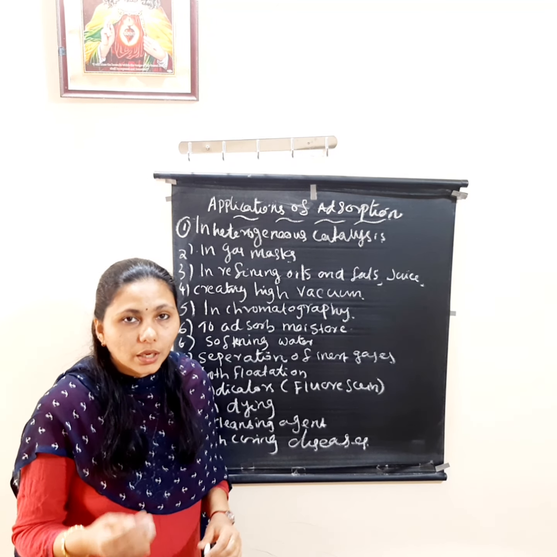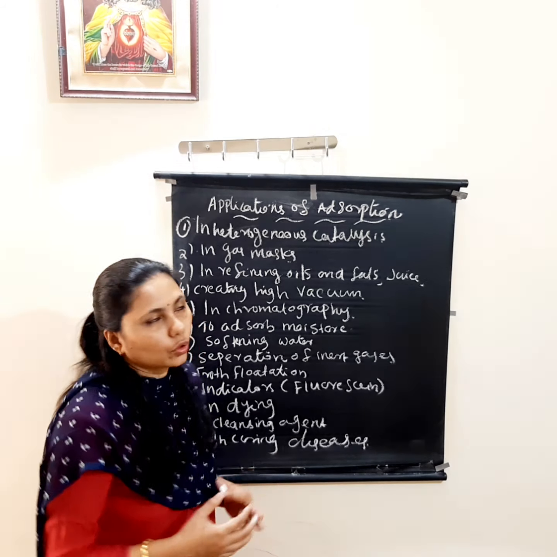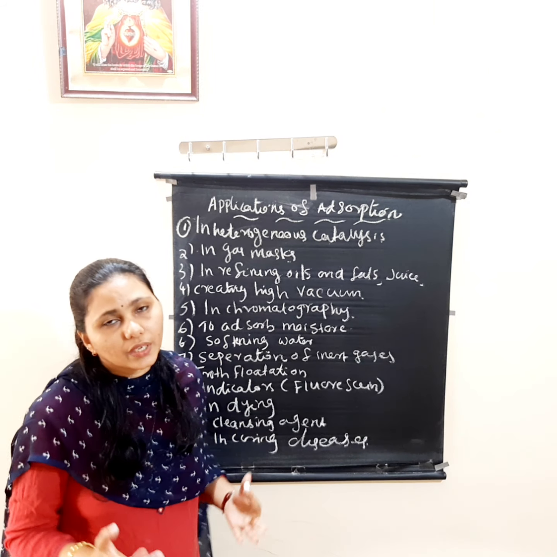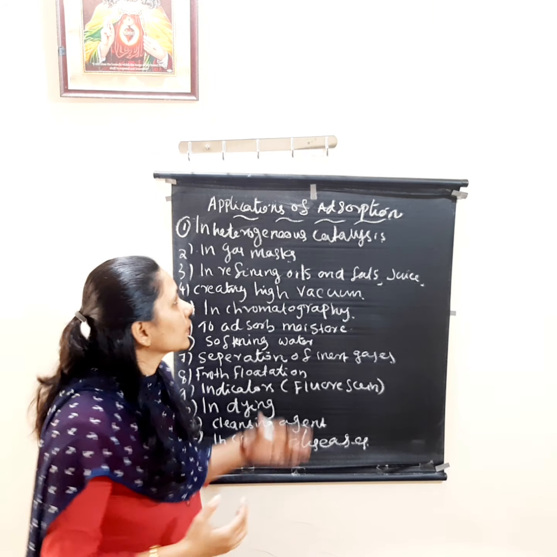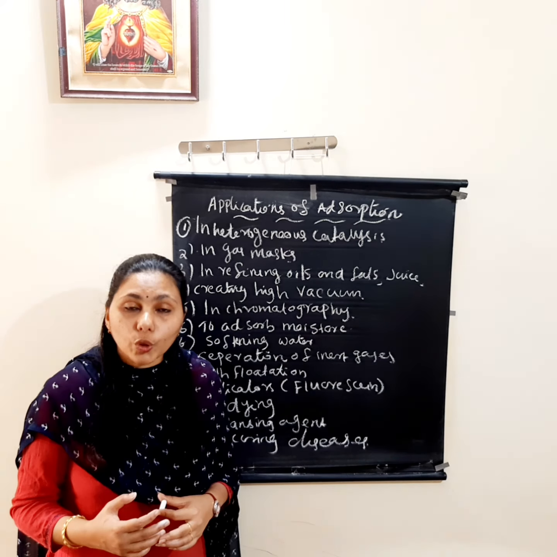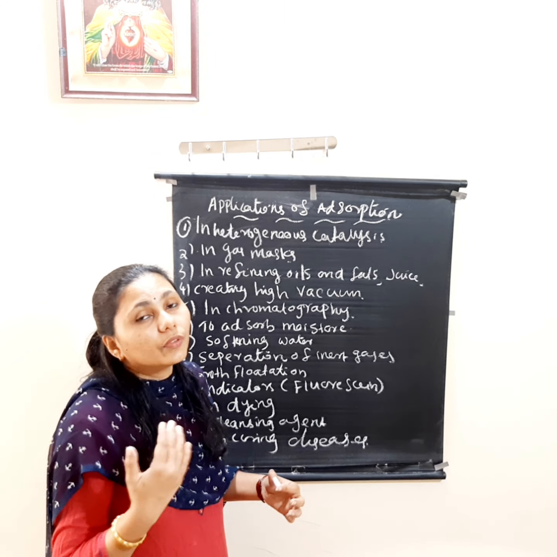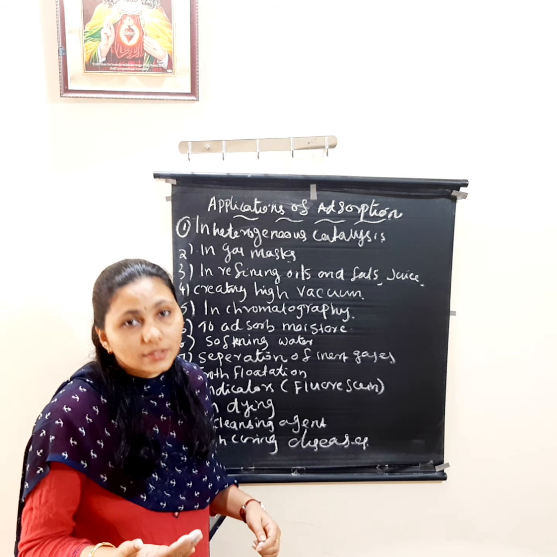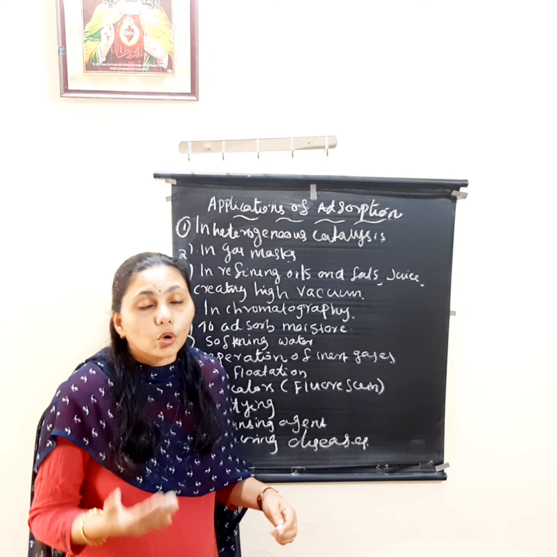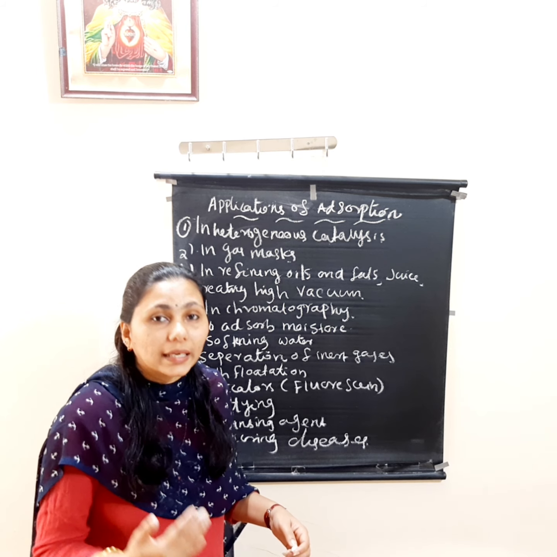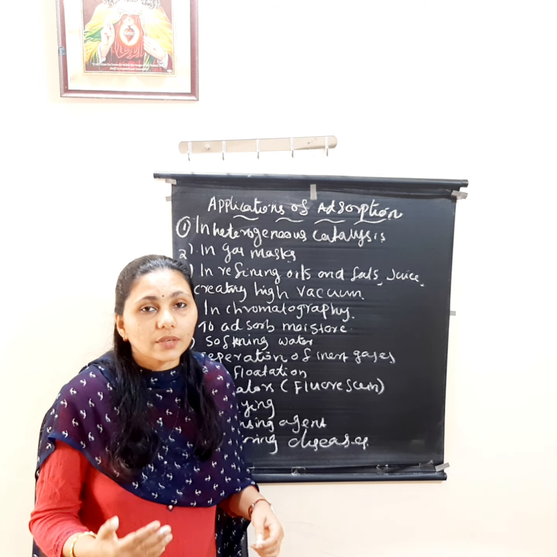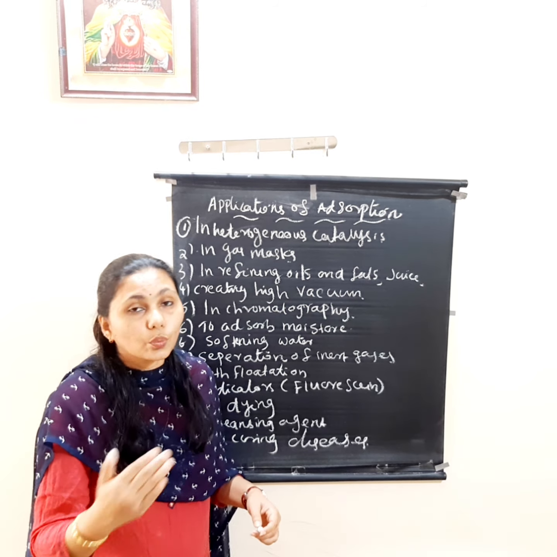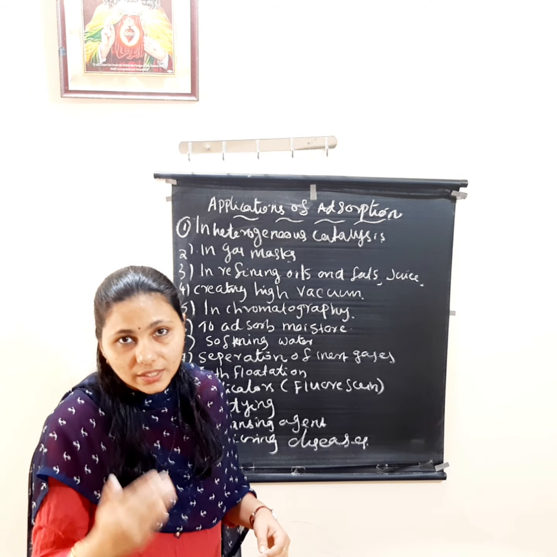We are moving to the applications of adsorption. Many applications are given in the textbook. So the first one is in heterogeneous catalysis. We know what a catalyst is. A catalyst is used to increase the rate of a reaction. Homogeneous catalysis is there, heterogeneous catalysis is there. We will discuss in the next class what homogeneous and heterogeneous catalysis are.